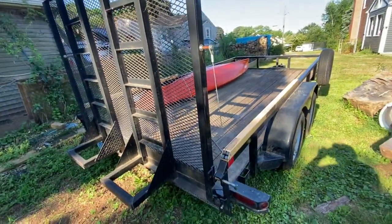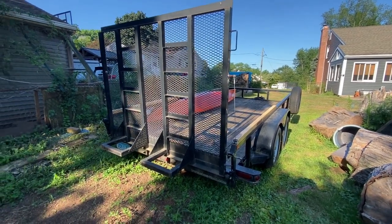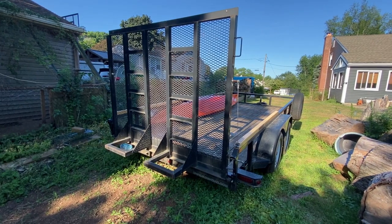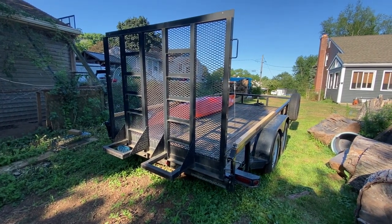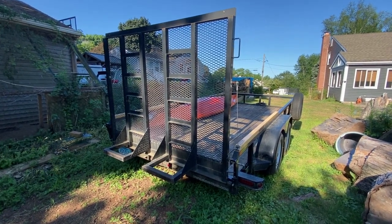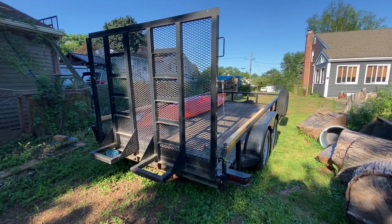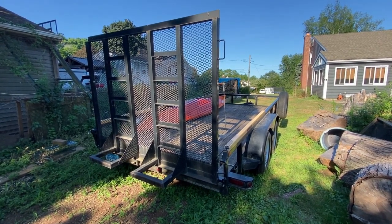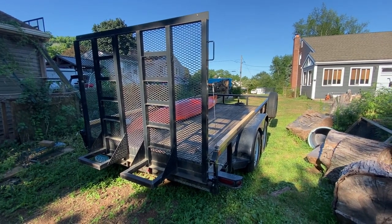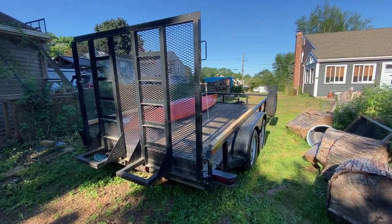So on this trailer here, I installed these as soon as I got the trailer. And geez, it's been 7 years. So let's say this is a 7-year review. And then we had them on another smaller 12-foot trailer for probably 5 or 6 years before this one. And I believe those are still in use. I sold that trailer to a friend of mine. I'll have to ask him about it.